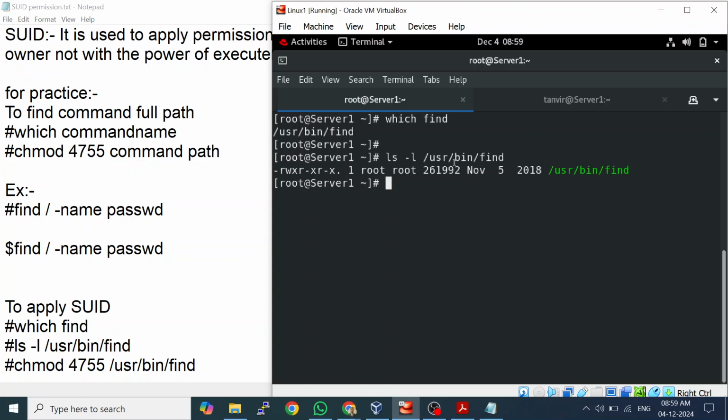Then I checked what permission is already applied, and to apply SUID, use 4755: 755 is already there, and 4 is for SUID, and give the same path. If you change the permission, the command will not execute.